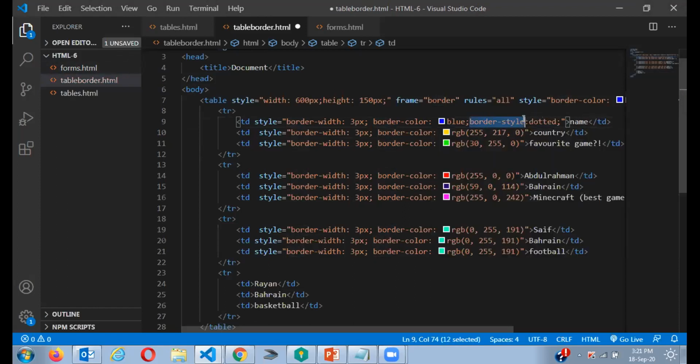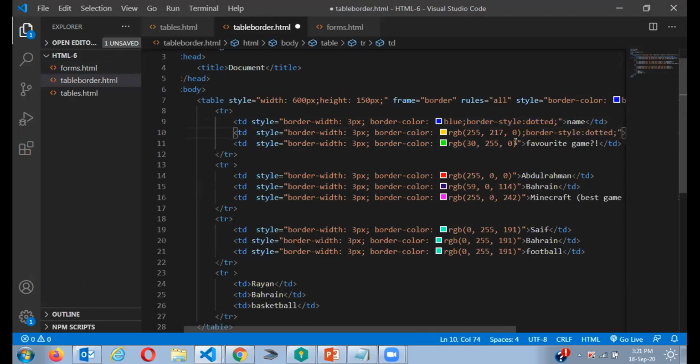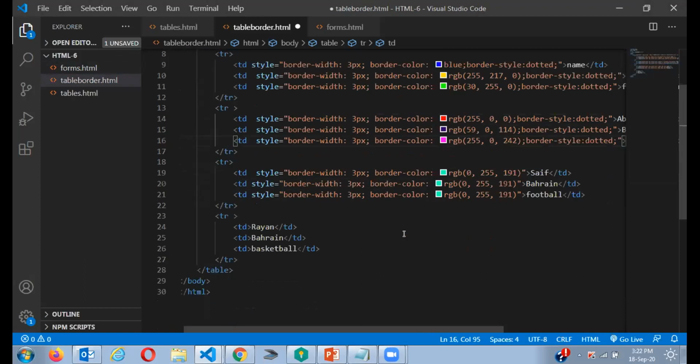Let me just make it all so I can make it look great. Do that. Do that. Do that. Control V, Control V, Control V. So I'm just going to make all the lines look kind of like that, and I can also do it here, just give it color like that.